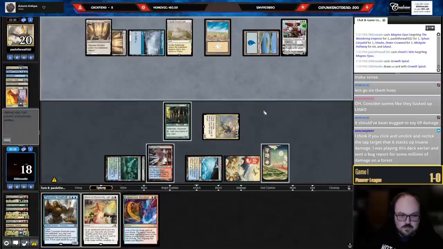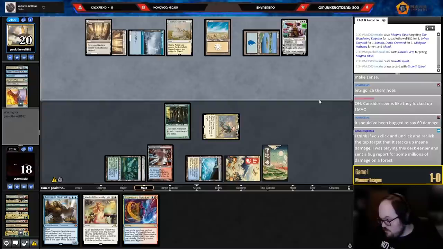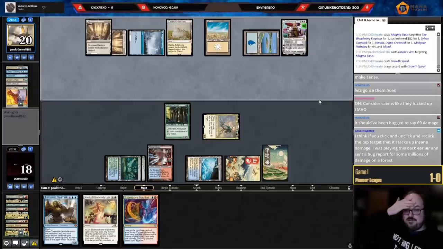All right, go. I think if you click and unclick and re-click the tap target, then it stacks up insane damage. I was playing this deck earlier in Bug Report for some millions of damage on a forest. Should we test the waters, perhaps?